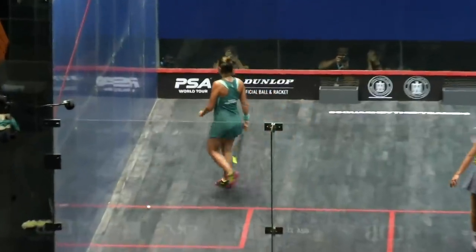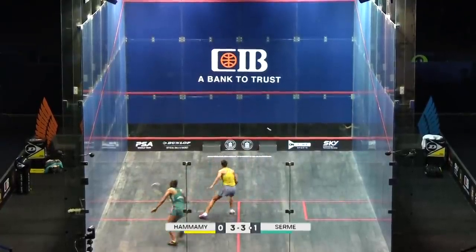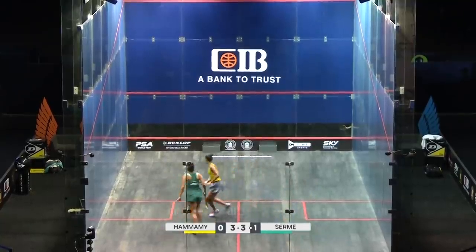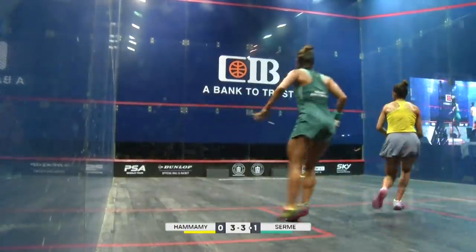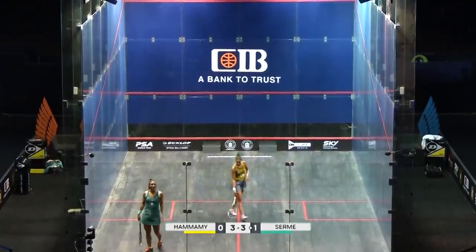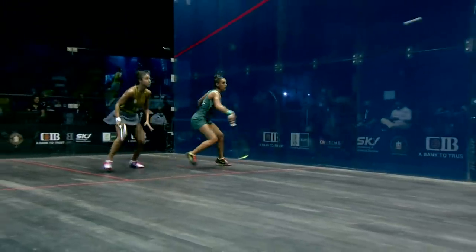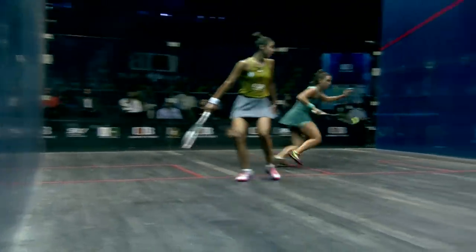She takes the first game 11-9. She was in a mini hole at 7-4 down. That wasn't like crazy squash, trying to jump on the ball. She just patiently worked her way, maneuvered things onto the left-hand side a bit more, because that's why she's got to be careful on that forehand side. She's got so much wrist power at the point of impact — the massive snap of the wrist there.